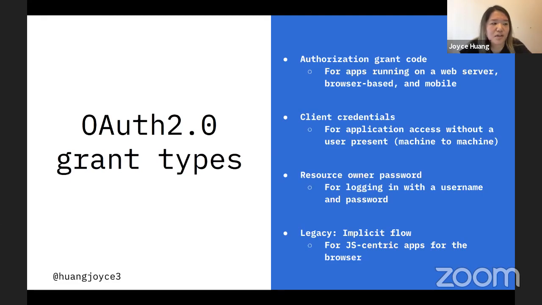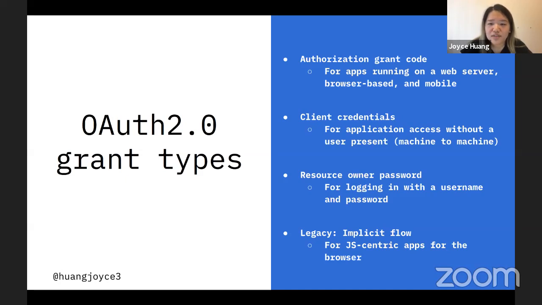Jumping into the OAuth 2 framework, OAuth 2 defines several different flows or grant types for you to get an access token, and you should choose the one that is most suited for your type of application. I'm just going to go over some of the common ones. The first one is authorization code grant, which typically is for if your app is running on a web server, is browser-based or mobile.